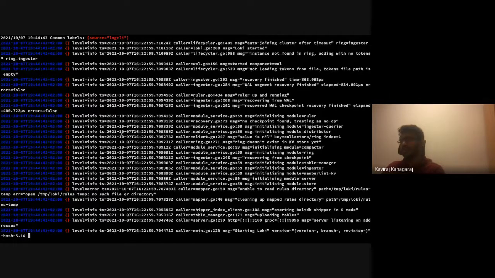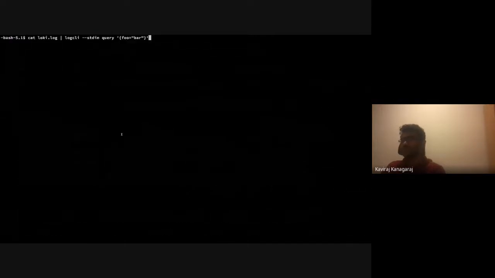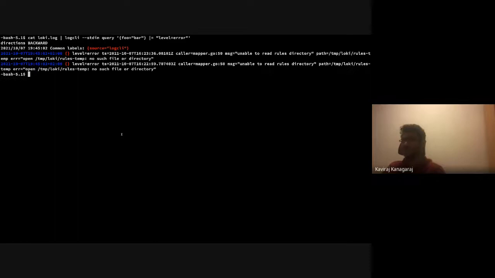This should display all the logs in the log file because we haven't queried anything. Let's maybe start simple. Let's try some simple line matcher, let's say level equal to error. I don't know. So there are a couple of lines. We have error here. So this is a simple line matcher, and we can also do the same thing with a label matcher.